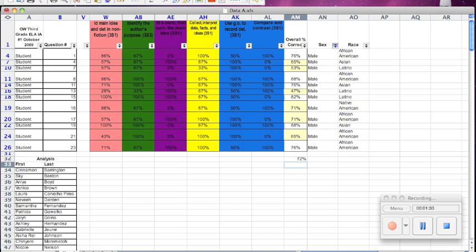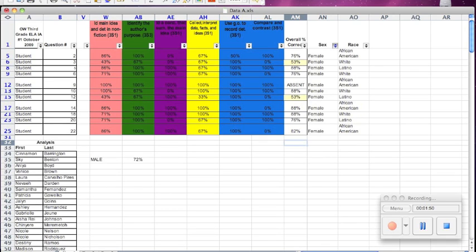So I'm going to make sure that I record this data somewhere. I'm just going to type down here, I have some blank cells, and I'm going to write male 72%, okay? And now I'm going to delete that formula because this is the same place I'm going to want to enter a formula when I'm filtering for female students, okay? So now I'm going to go back up to my filter and I'm going to select female. I now see all my female students, and again, my male 72% still remains down here in my blank cell. So I'm going to do the same thing for females, and I'm going to type in our formula here, and I'm going to write out average this time.